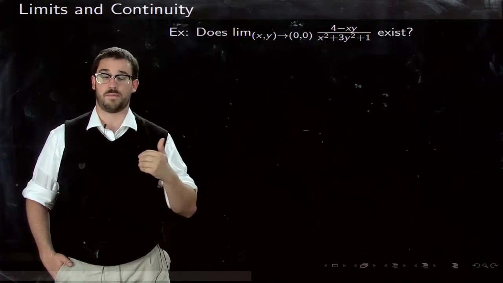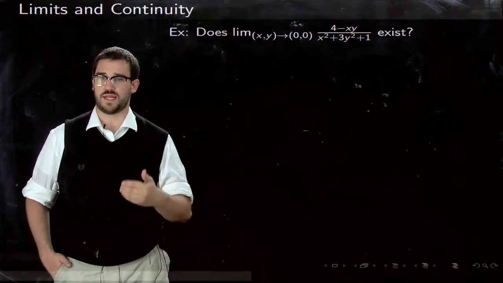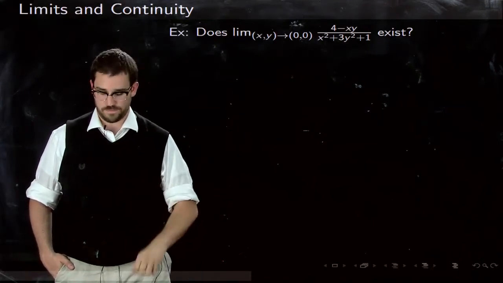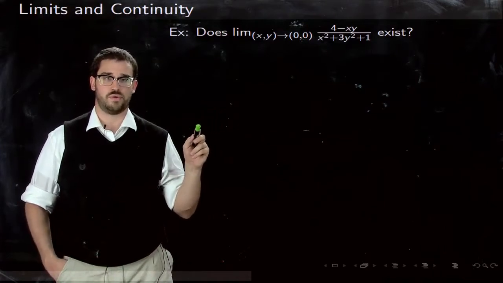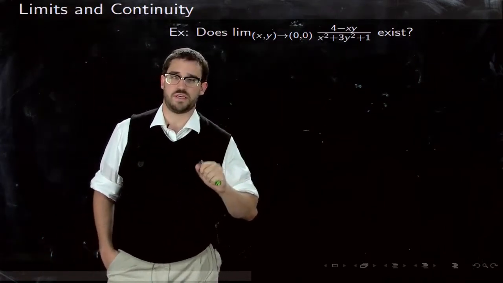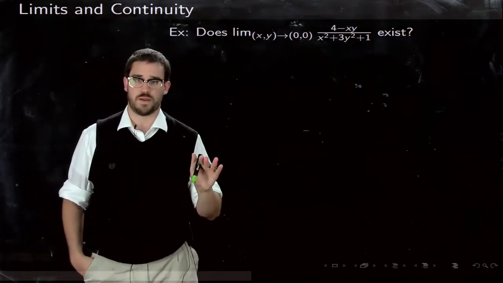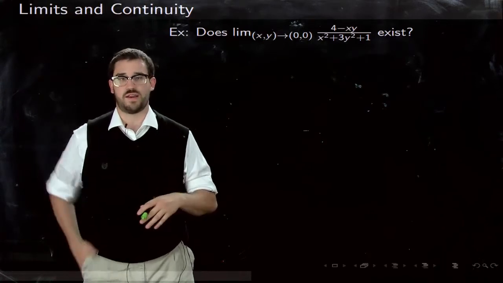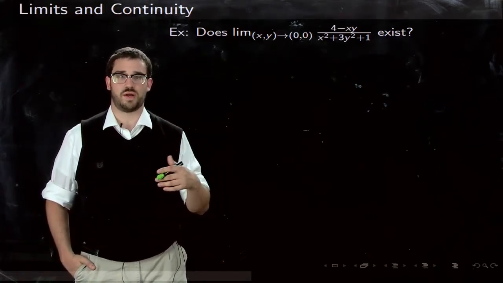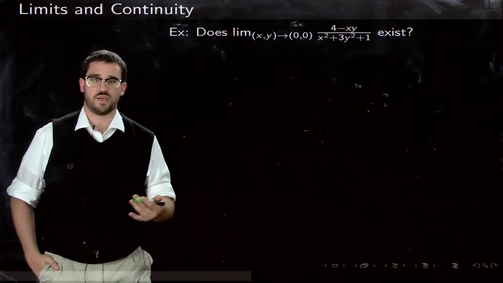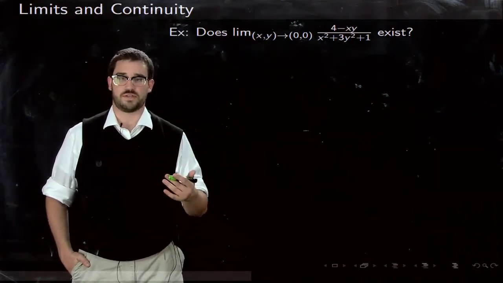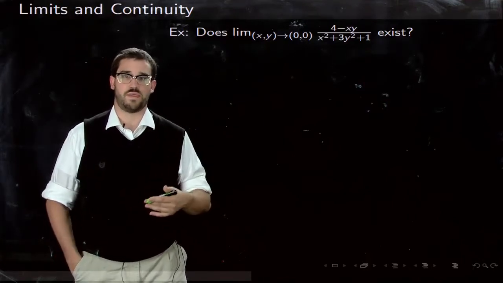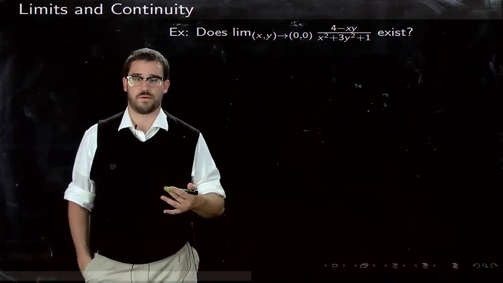So the top and the bottom are both continuous. The only thing left to check to determine if this is a continuous function is whether the denominator is equal to 0. Well, at (0,0), the bottom is going to be equal to 1. So we're good. We are not dividing by 0 in this case. We could figure out where we're dividing by 0: just set x squared plus 3y squared plus 1 equal to 0. And in fact, you'll see that that is never going to be 0 because x squared and y squared are always positive, and you have that plus 1 there. So you always have a positive number on the bottom.